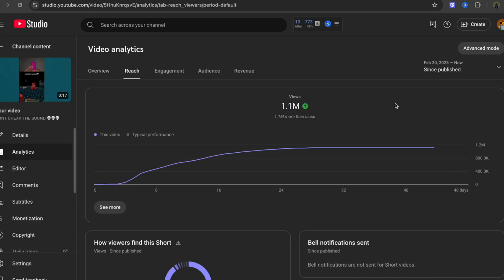And another thing you can do is follow trends. I said this earlier, trends are one of the most important things to getting views. Just always look out for new trends that you can take initiative on and start making videos on them, because trends, especially on Shorts, go viral, or trending audios or anything that's trending, I would 100% consider making videos on. Another thing about consistency is you're going to want to keep improving every single video. If you're not improving, you're not going to see more views. You can't expect to do the same thing every day and expect different results. You're going to want to keep improving your content over time.